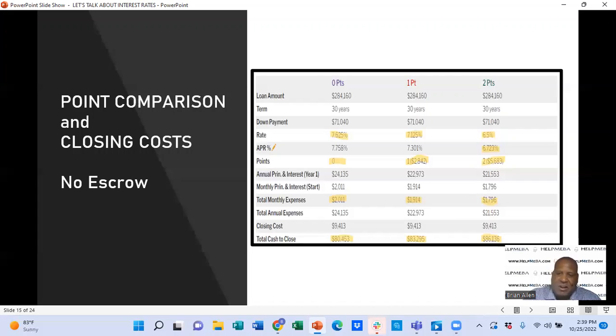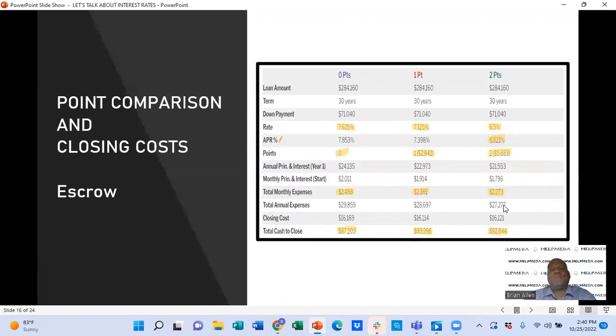Save yourself in closing costs. Now, that's not to say that people don't sleep better at night knowing that it's getting paid. But if you've done it a couple times and you trust yourself to make those payments on your own, you can have that money sitting in the bank, earning for you instead of the bank. Really, the bank is teaching you the discipline of paying your taxes and insurance. Well, you don't have to do that.